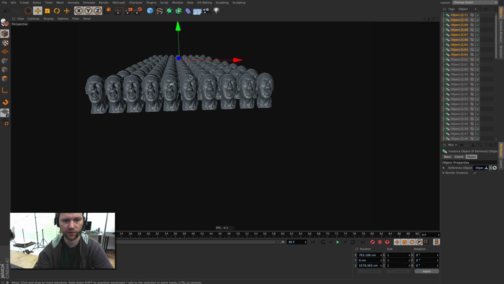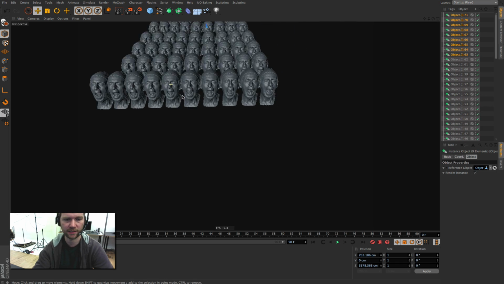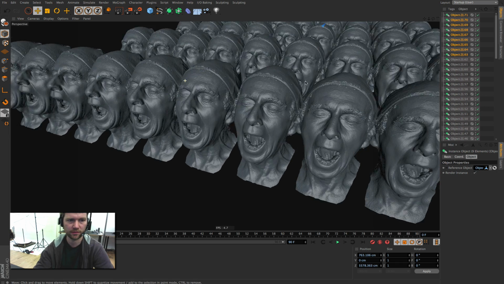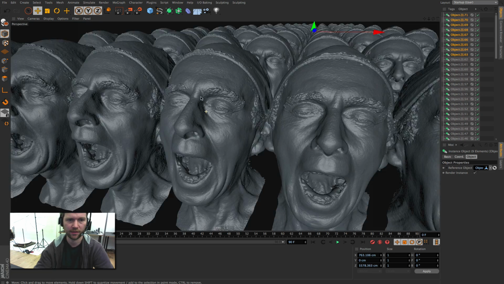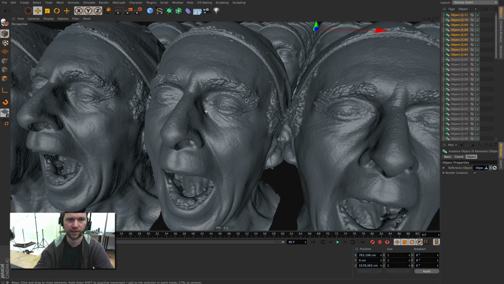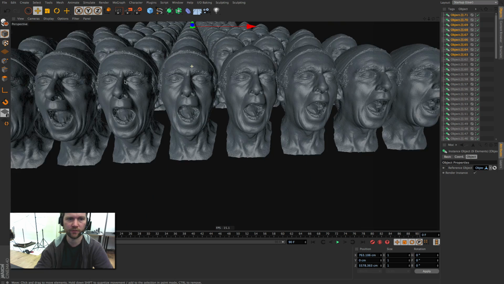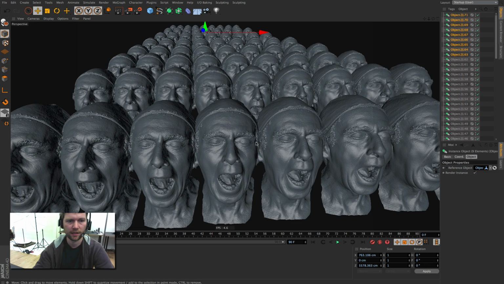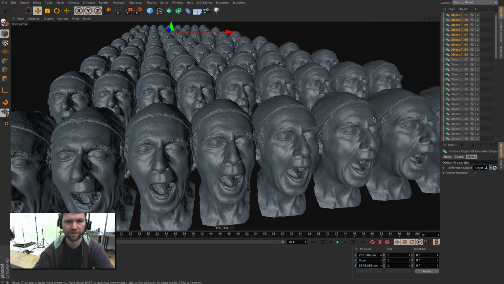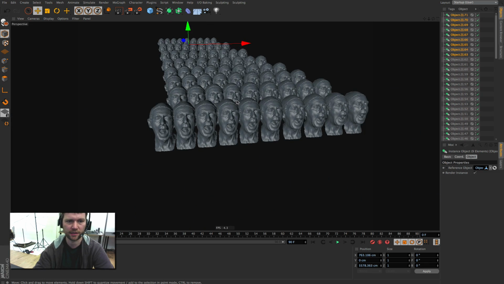Now my frame rate is at 4 frames per second, which is still okay. I can work like that. If I would have a huge environment with this polygon count, I would have a huge asset.